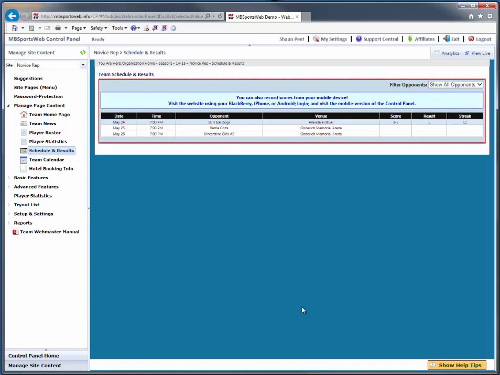If your center is linked into the 1DB, and if you don't know what that is, it's a league scheduling tool that we provide. A lot of the minor hockey centers in Ontario are going to be linked into that scheduling platform for the league. You'll see a chain icon next to each of the games if those games are linked. By posting the score in your site, it's going to automatically post the score to the league schedule, which would then automatically update the league standings and potentially update the other team's website that you're playing against that night too, if they're linked into the same system.